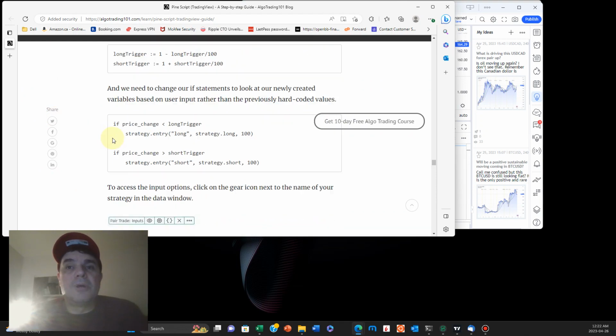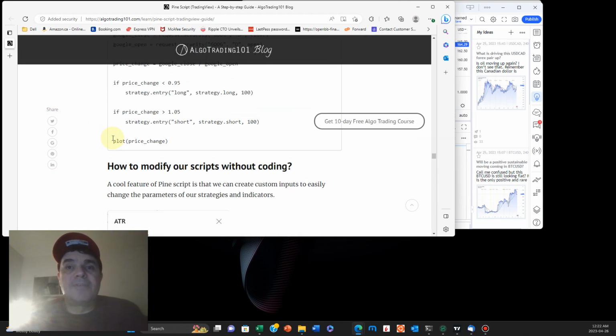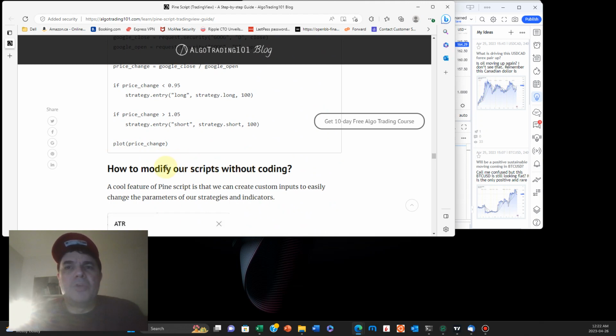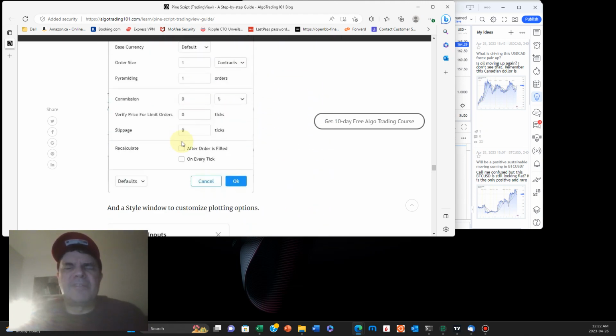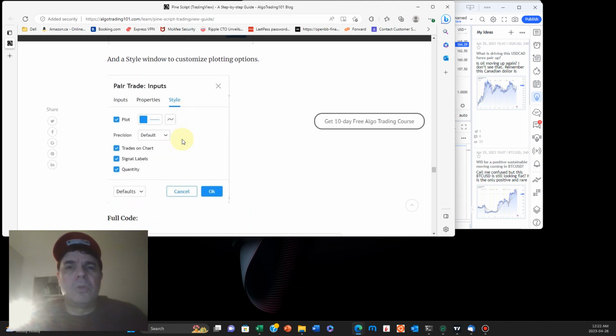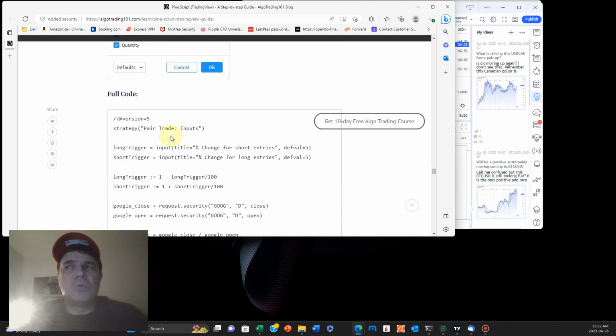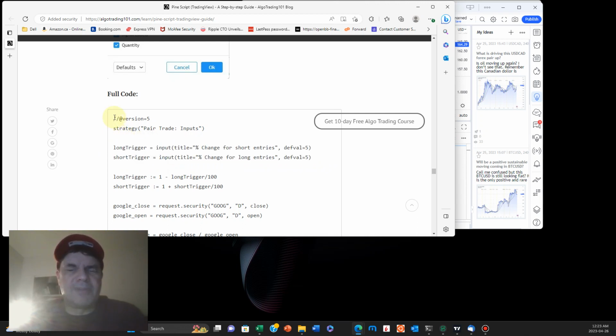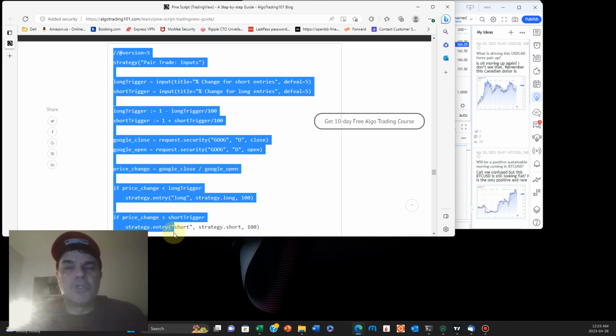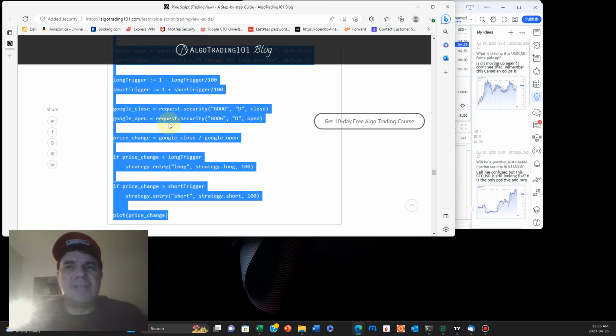Okay, so our next example is, if you want to modify your script without coding, so that's the parameter settings I showed you earlier. So you get your properties set up. And again, it's very similar to MotiveWave, but with MotiveWave it's really because it's Java. There's a lot involved to set up this sort of thing in Java on MotiveWave. You could do it all in one line with PineScript. That's pretty impressive.